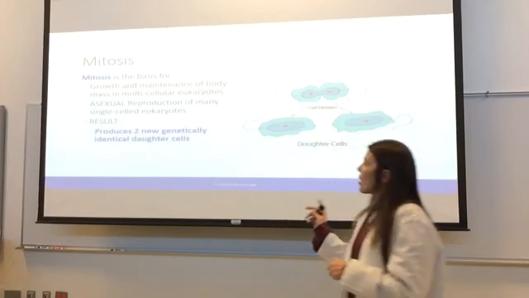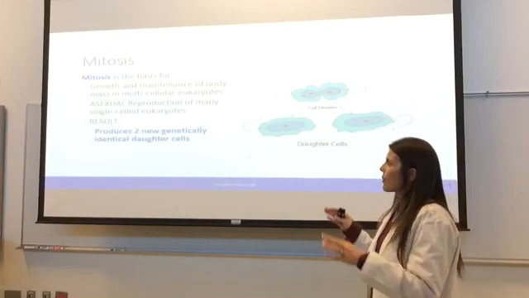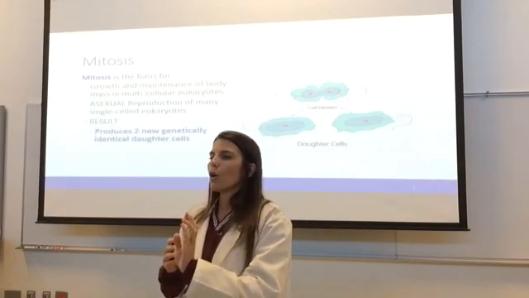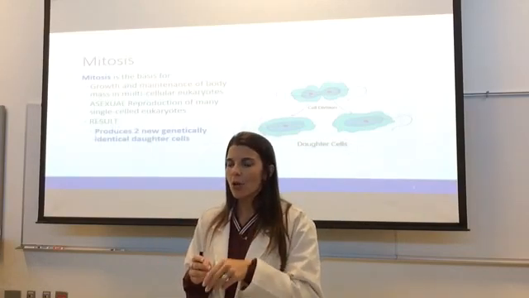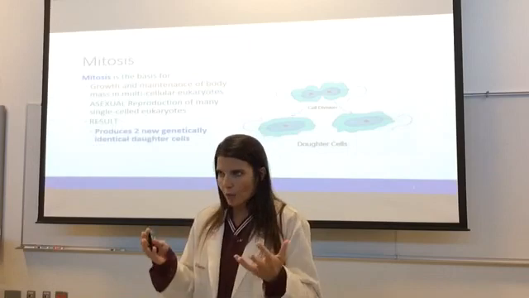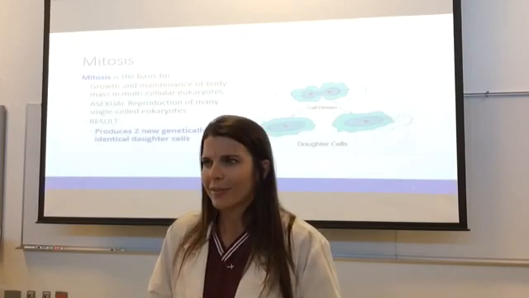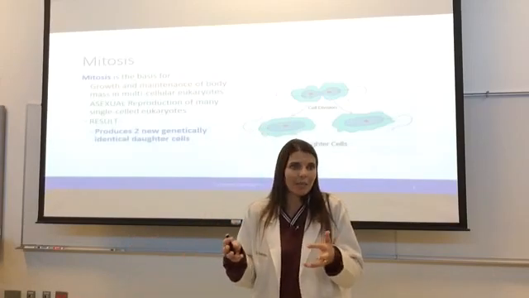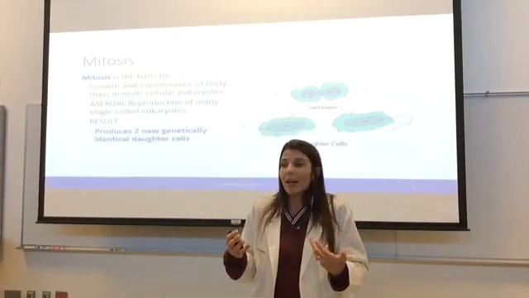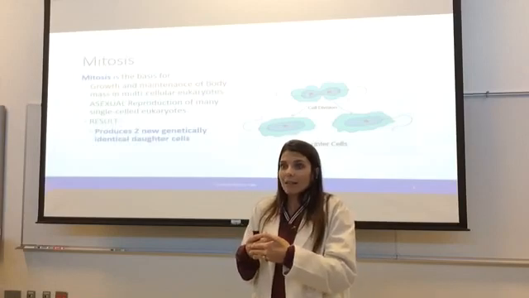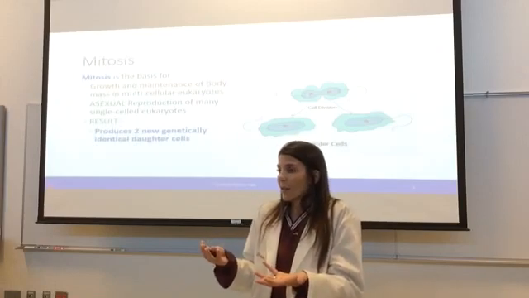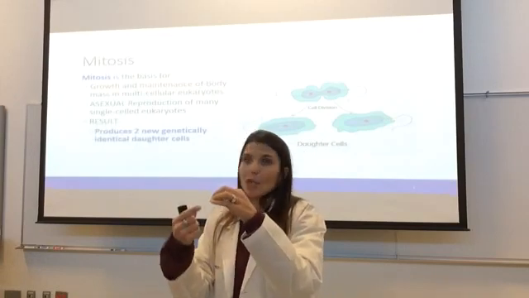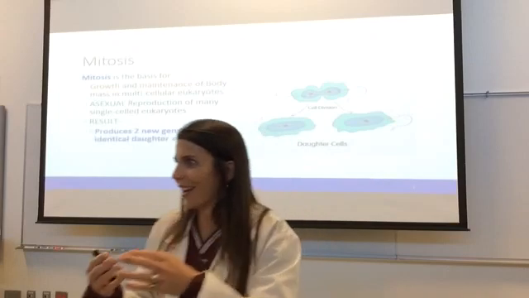Good question. So at the end of the day, after my cells have gone through mitosis, my result is 2 new genetically identical daughter cells. So they're clones. What do I mean by genetically identical? They have the same DNA. That makes sense because I want them to replace an old cell. If I'm making skin, I want my new skin cell to look just like this one. I don't want my skin to change any.